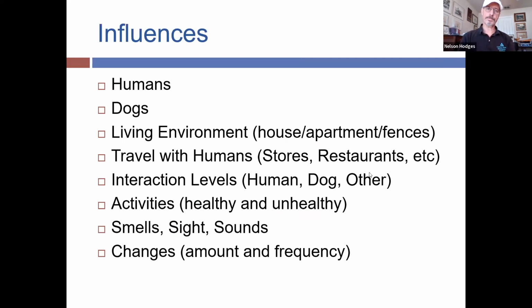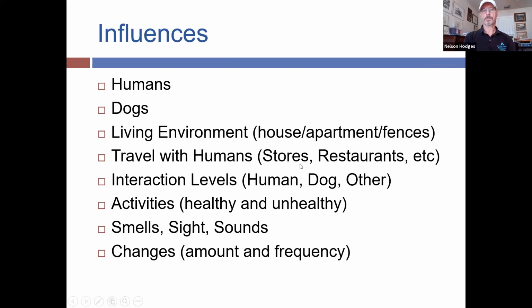So let's look at outside influences here. Obviously, there are humans, the other dogs around it in the environment, and the living environment itself. Is it a house, is it an apartment? Do you have fences? Can it go out on its own? Does it have to be on leash all the time? With all of those things, you can still have a balanced dog. I've worked with trainers trying to help them improve their situations in downtown Manhattan, in a 100-story environment where people live up and down vertically and their dog has no way of ever being off a leash. So we've enriched those environments. You can do that in the most dense urban area or the most rural area. It depends on how you do things. You have to think about what the environment is and how it can work best for the dog.